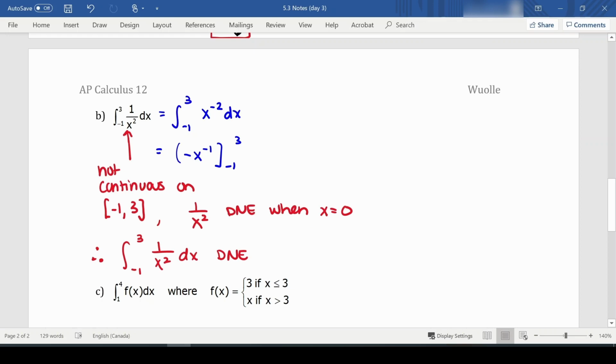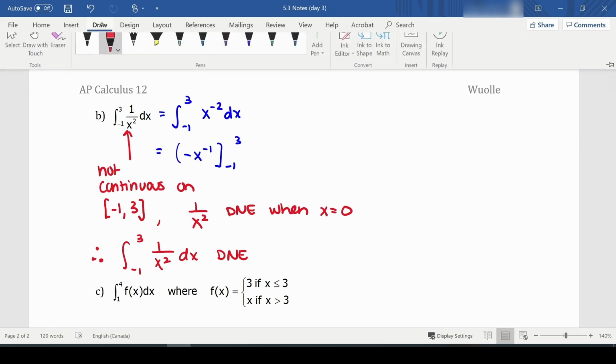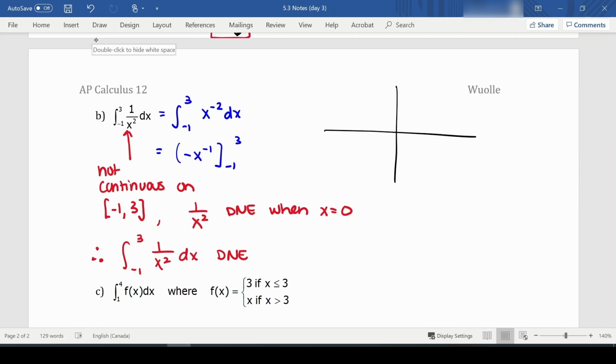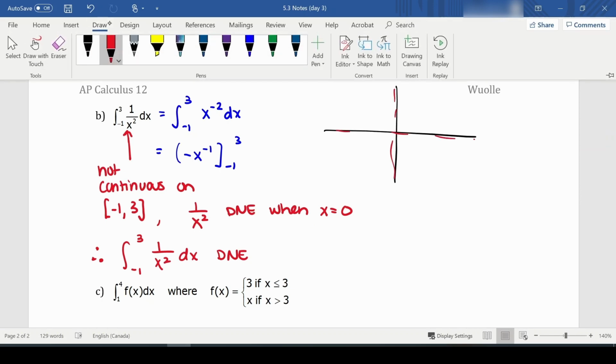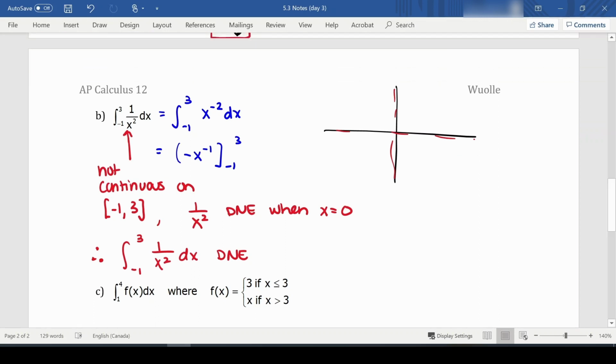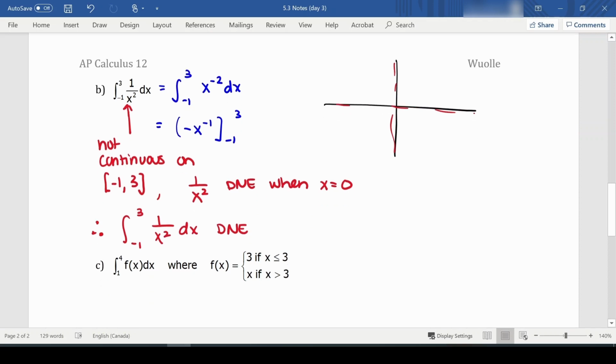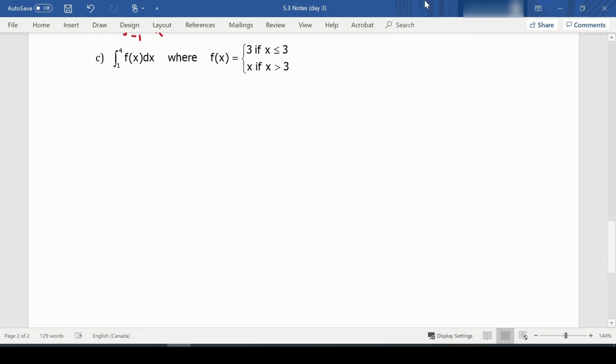So even though we can find the antiderivative, and I can plug those things in, I shouldn't be evaluating this because it's not continuous. And if I think about what this thing looks like, I would have an asymptote, okay? And what's going to happen is I'm going to have portions of my curve that go up towards infinity or down towards negative infinity. So I have an infinite area that's contained, so I can't actually evaluate this. So the next one we're going to look at, we need to keep this in mind. This is the last one.